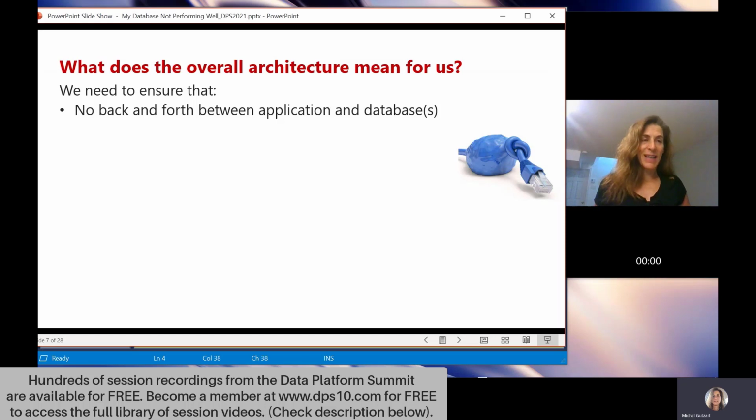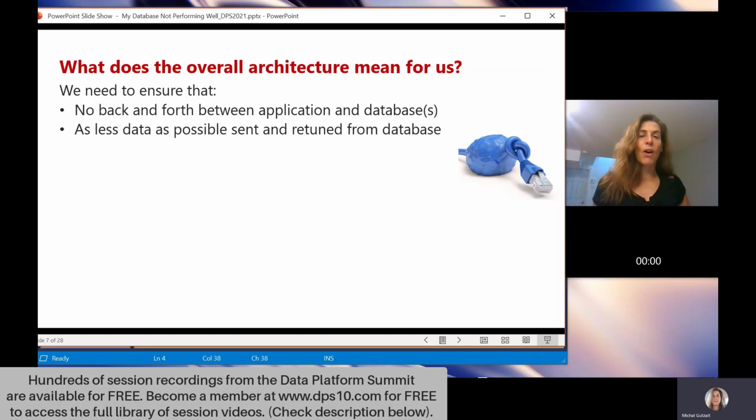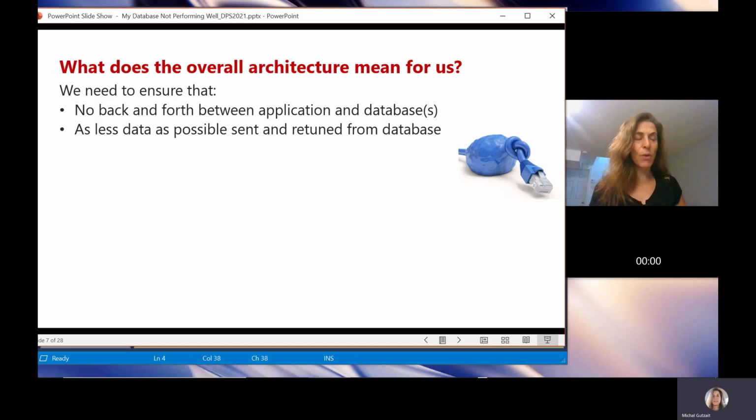So we need to minimize that as much as possible. Also, we need to minimize the amount of data that is going to go to the database and back, for the same reason. So let's say if we only need 3 columns out of 50, we're not going to query all the 50, because we want to try to minimize the amount of data that is going back and forth.